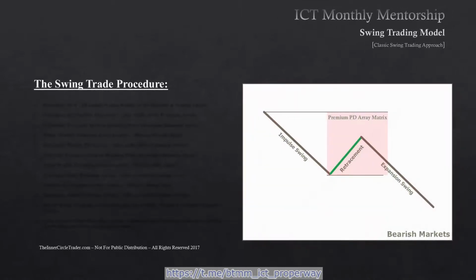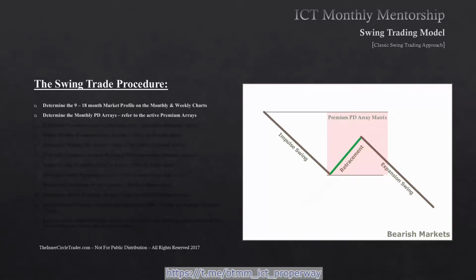Okay, the swing trade procedure. Again, you're going to determine the 9 to 18 month market profile. Preferably, you want to see price moving out of a consolidation, not being in a range. You want to see it wanting to trend. The more likely the market is trending and trending lower, the higher the probabilities that you're going to get a nice swing trade on the short side.